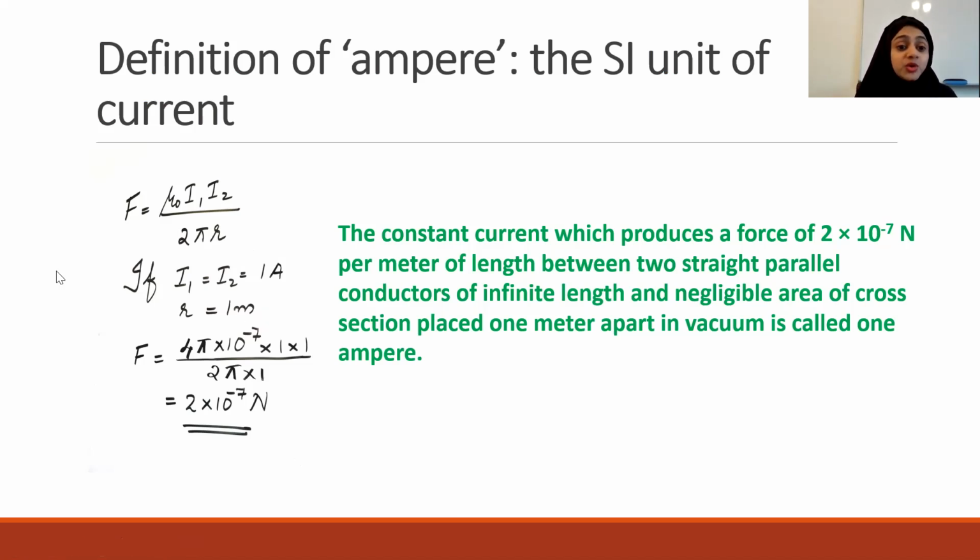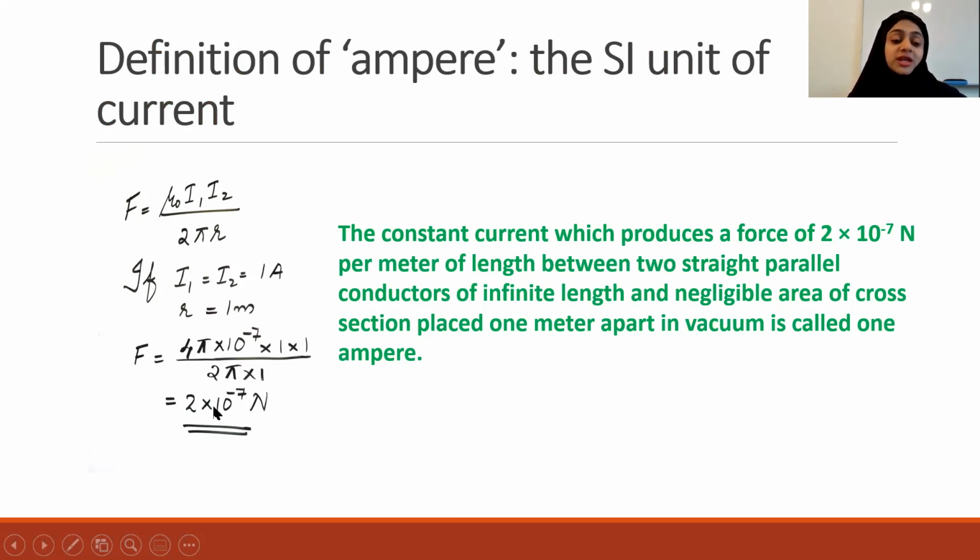And we know that mu naught is the permeability of vacuum or free space, and its value is 4 pi into 10 raised to minus 7. So I have substituted the values mu naught as 4 pi into 10 raised to minus 7 and current I1 and I2 as 1. And then divided by 2 pi, and instead of r, I have put it as 1. So the value of F, pi gets cancelled and 4 cancels with 2, leaving behind a 2. So we get the total force now as equal to 2 into 10 raised to minus 7 Newton.